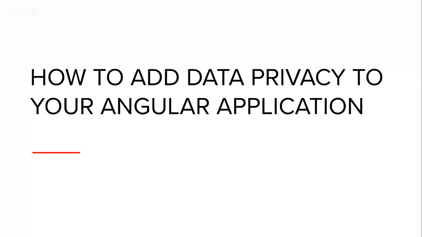I know you guys all came out to see the talk on how to add end-to-end encryption to your Angular application. And after giving this talk a couple of times, what I've found is that I need to go a little bit more in depth. So I will pay off that promise of how to add end-to-end encryption to your Angular app, but I'm going to go one step deeper and show how to actually add data privacy to your application.